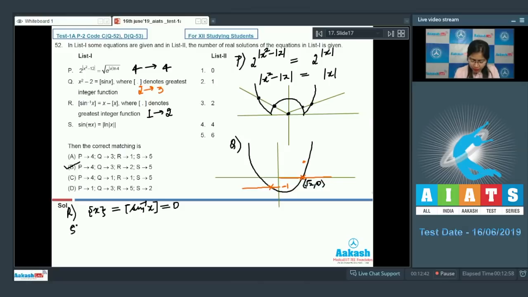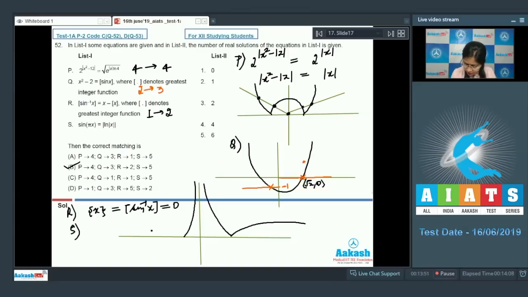Now let's solve option S also, in which we have to draw the diagram of sin pi x and ln mod x whole mod. So the graph of ln mod x whole mod is something like this. Now we have to plot the graph of sin pi x. It will pass through this point, right? So the graph would be like this. Now again it will cut here at 2 points. Similarly here also it will pass from minus 1 comma 0.